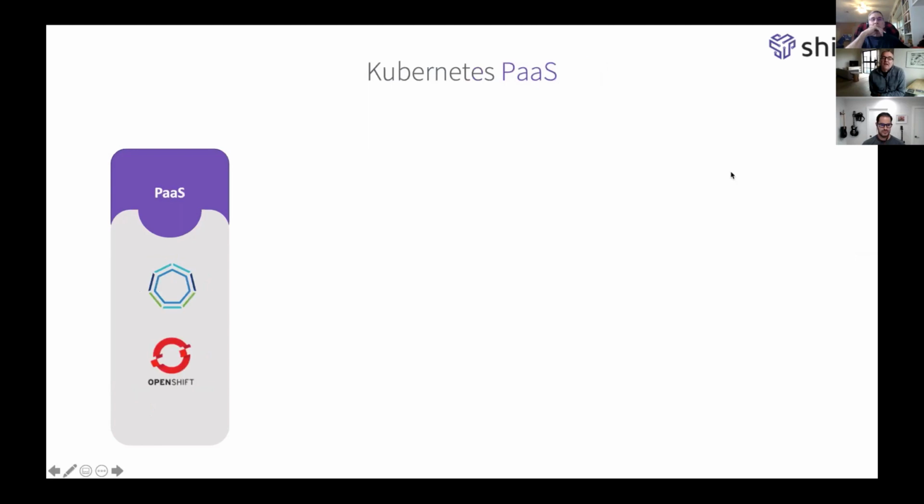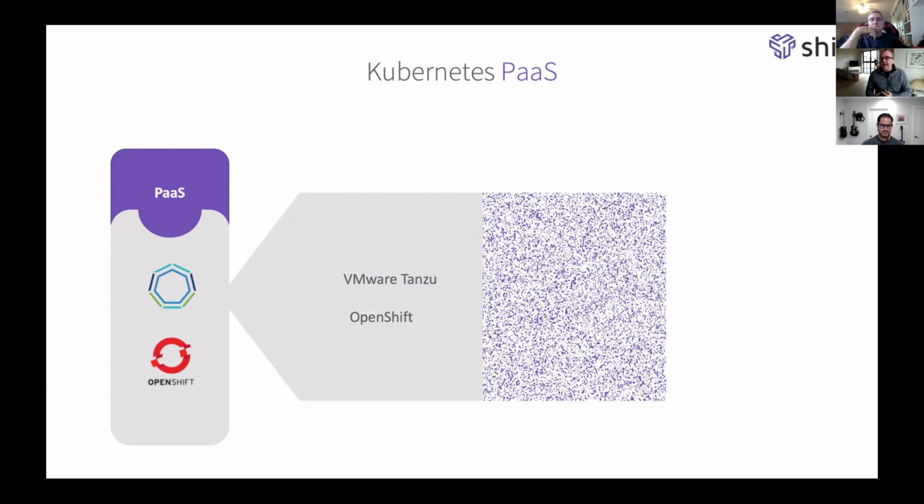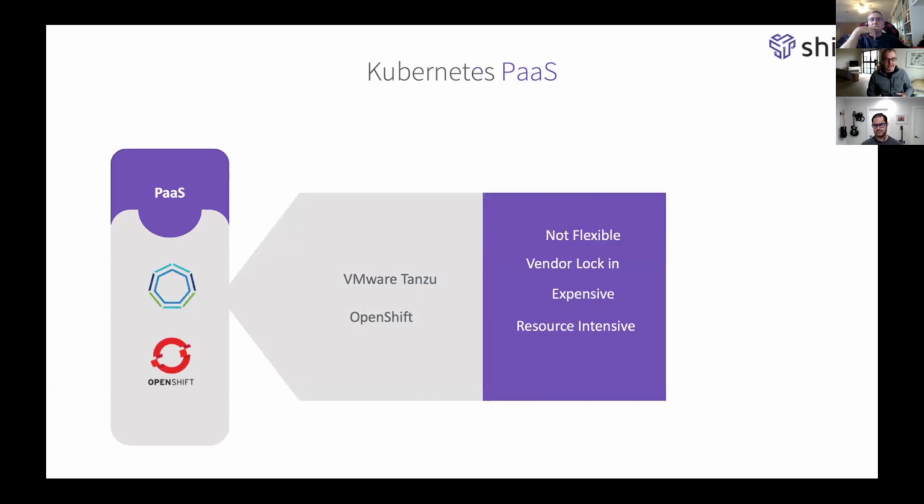As an alternative to do it yourself, there are of course these platforms. They could be either Red Hat OpenShift, it could be VMware Tanzu. And that seems to be a nice idea from the outset, because it's a packaged solution. It ends up, however, being fairly expensive. It is, for the most part, very resource intensive.